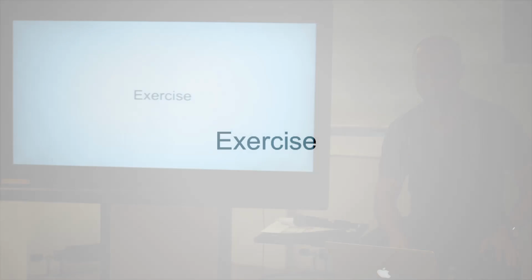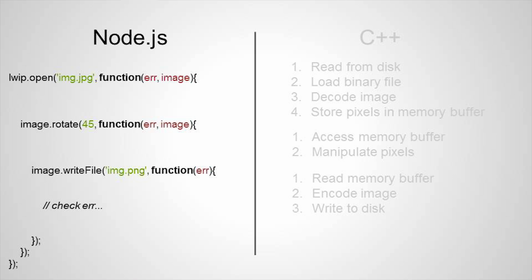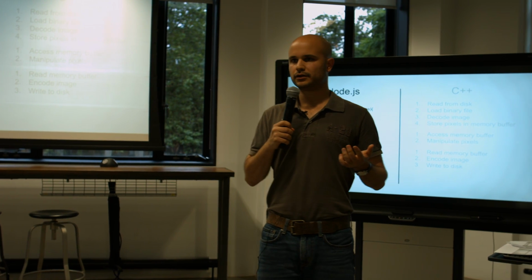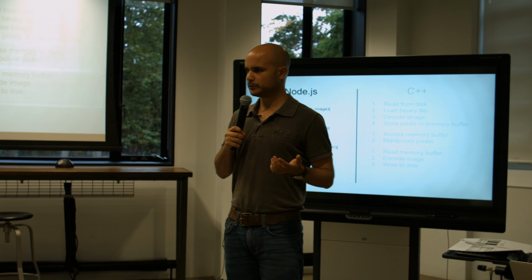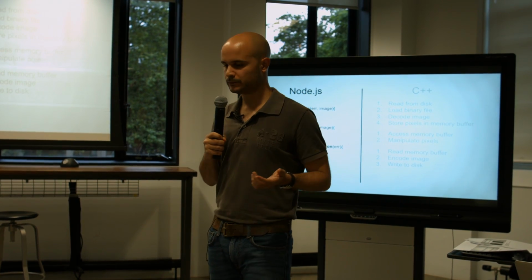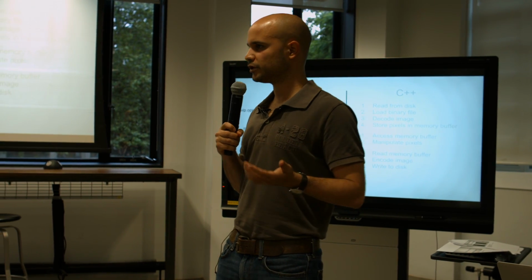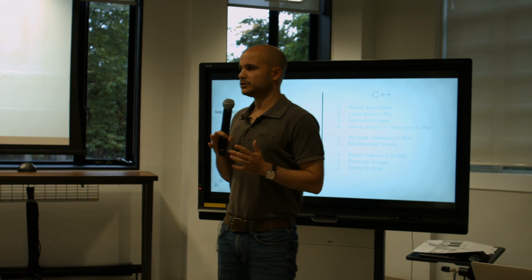So that was a very short example, an exercise of how the module actually works. In this short exercise, we saw how we can interface with C++ code and how we can expose this functionality which we write in C++ to the JavaScript developer. And you might ask yourself, why is it even important? Like we said before, writing image codecs like JPEG and PNG in JavaScript is very complicated. So we want to reuse the already written C++ libraries.